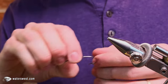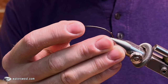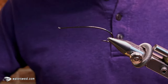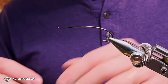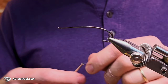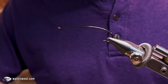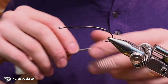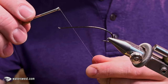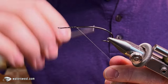So the hook I'm using is a Blue Heron hook. This is a size 2. This fly looks great on the smaller size 2, size 3, and some of the even smaller Alec Jackson size hooks for summer fish. It looks great. So first of all, the thread color I'm using here is just white. I'm going to get my thread started.